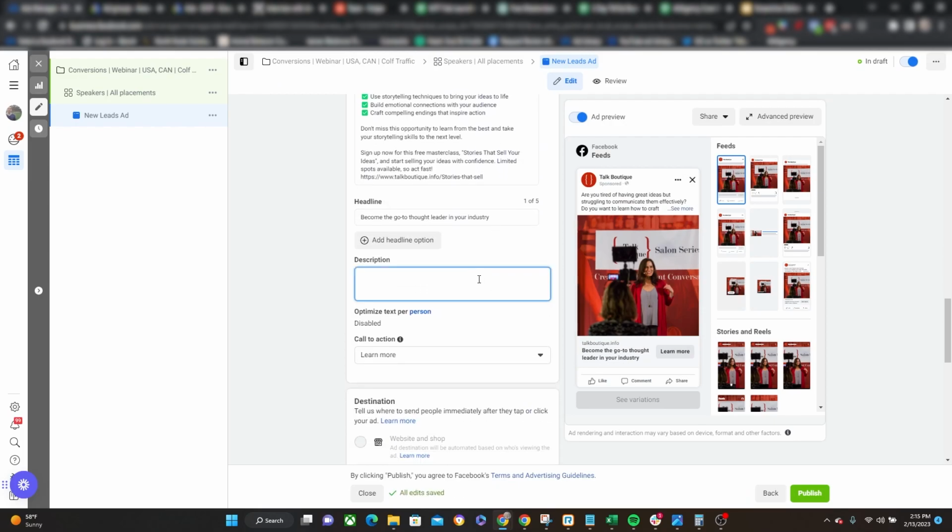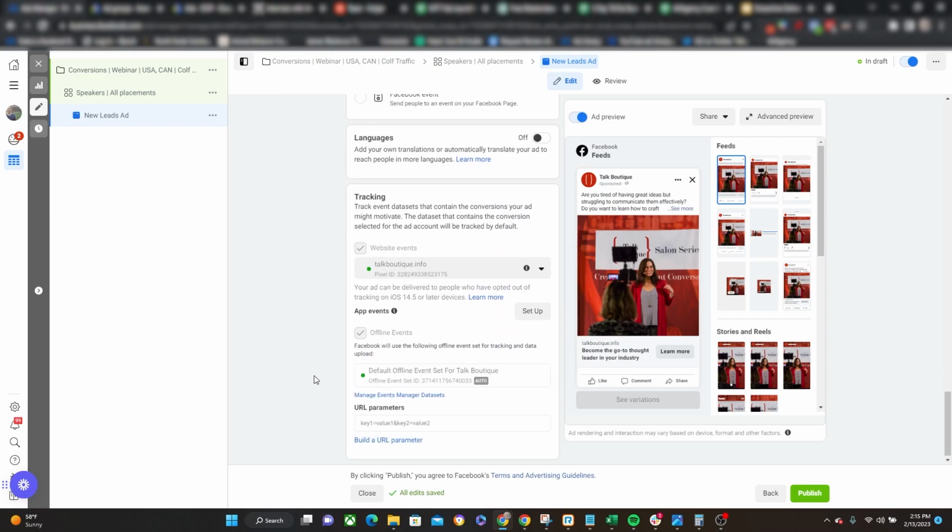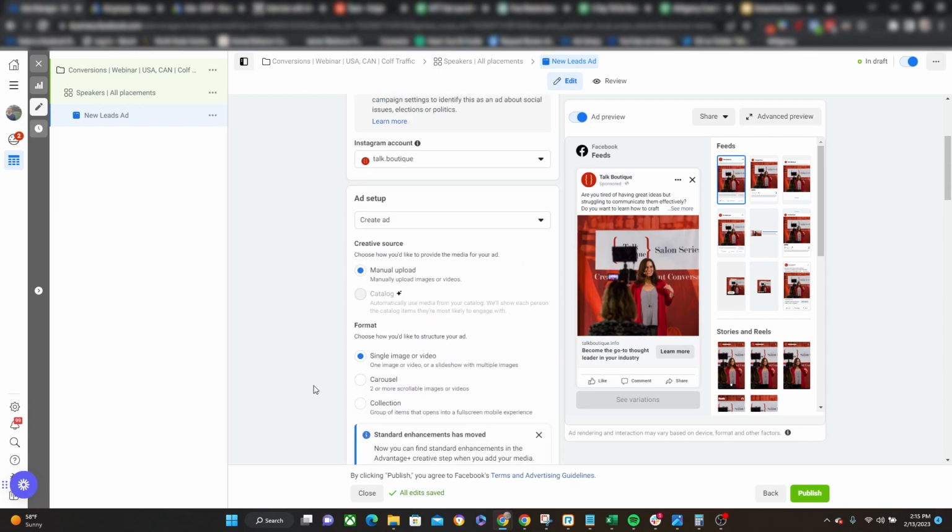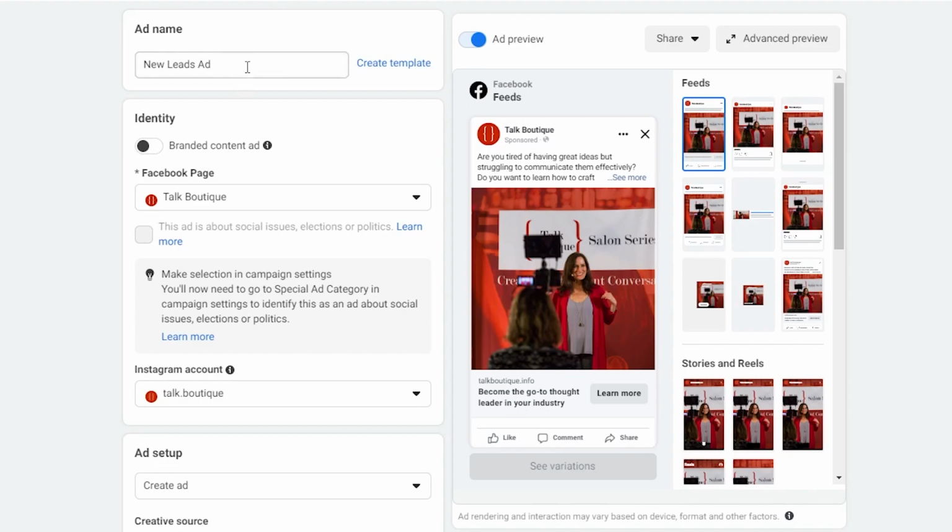And then you can add an optional description. I'm just going to say optional right there. I typically don't do it, but just wanted to let you know that that is there and available for you. And then that is it right here, all at the ad level. So then we're going to give it a name. Again, you want to give it something that will be recognizable. This whole ad is about how people have been struggling to communicate effectively. So I'm going to title it just like that.